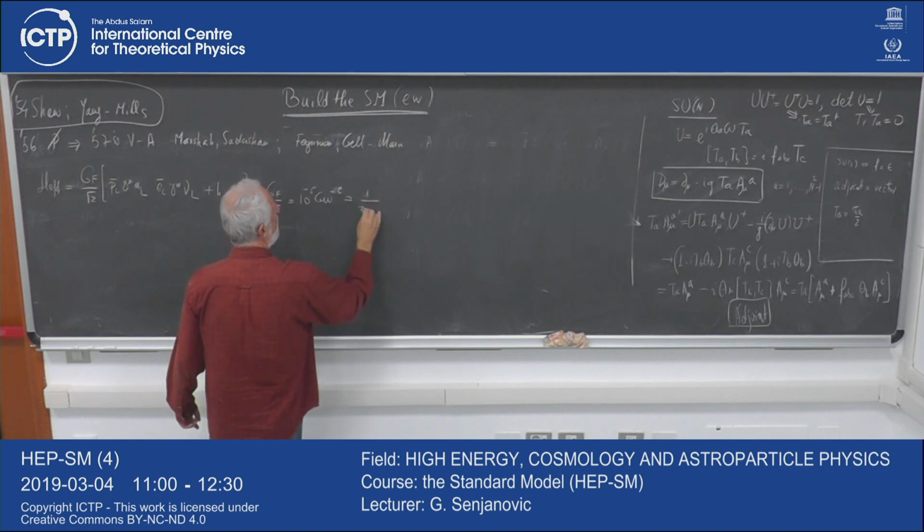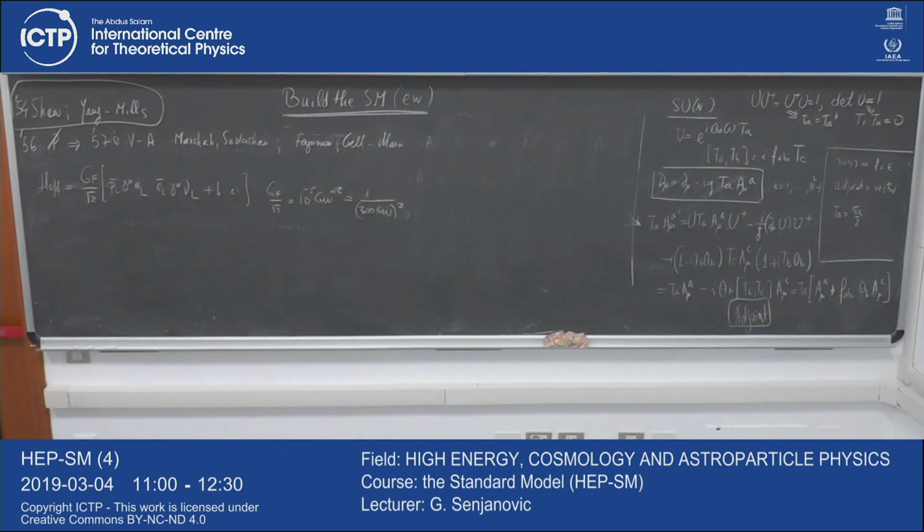Which is roughly 1 over 300 GeV squared. So if I want to build, okay, recapitulate very quickly and then move on. If I recapitulate, I want to do the Electroweak theory. Well, that means, physically, forget just the mathematics, that there is a messenger for the weak force, which I call the W boson.